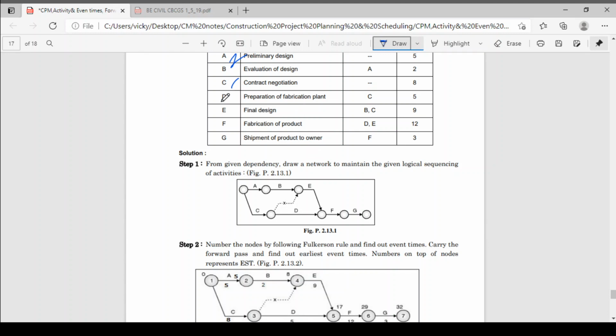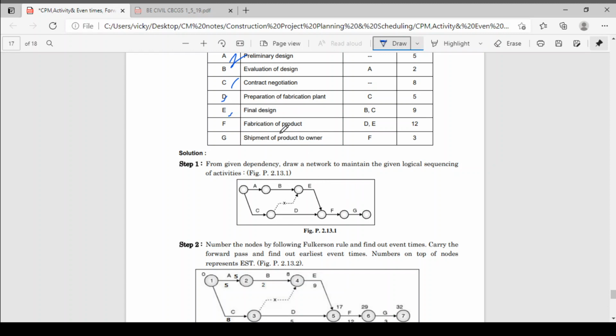Next, he pan zalele E, final design hi tumchi activity ahe, mhanje predecessor ahe B pan ahe and C pan ahe, barobar. Ata B tumcha predecessor ahe, B cha pudhe jar mi E dakvla, okay, tar C pan predecessor ahe tumcha, right, pan D चा पण प्रेडिसेसर सी आहे, बरोबर. त्यामुळे आपल्याला इथे काय करायला लागेल, बी ला जर ई दाखवलं तर आपल्याला इथे एक डमी ऍक्टिव्हिटी प्रोव्हाइड करायला लागेल. So this is the dummy activity to show the relation between activity B, C and E. Okay, so हा पार्ट झाला आपला complete.